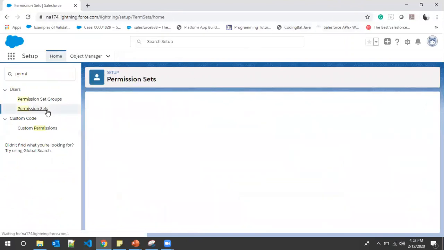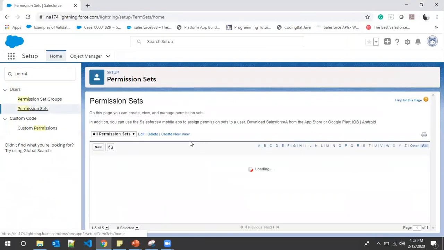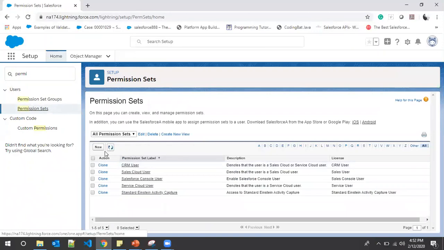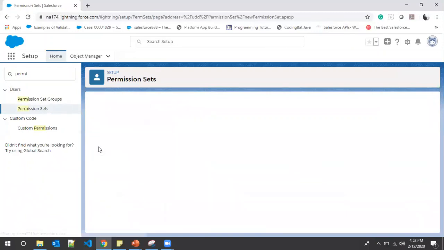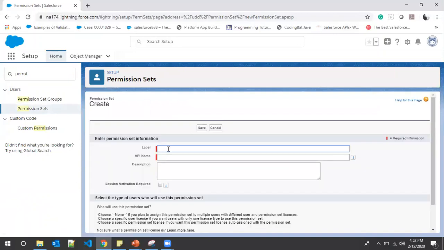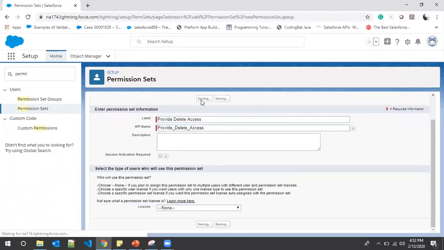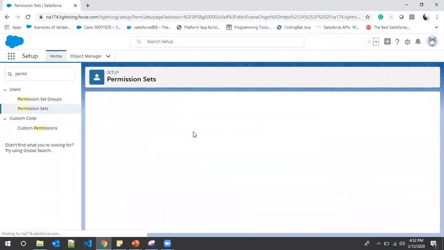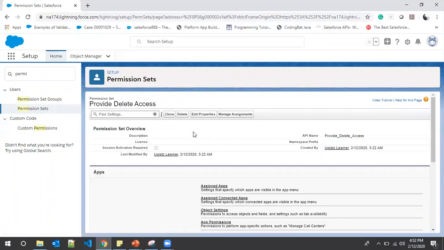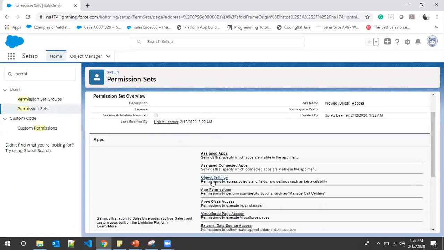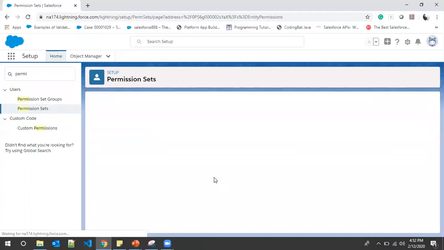Here I'll go to permission set. We have already created standard permission sets, and I'll create one custom permission set here, called Provide Delete Access. Let's just save this. What we need is to provide object related permission, so click on object settings.